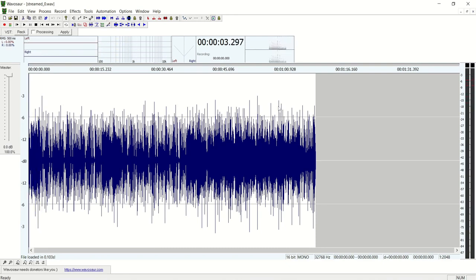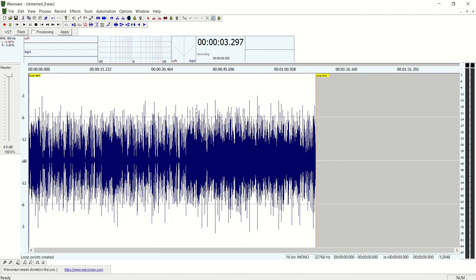So it's still the same file that we know. Now to add the loop point, you go up here, this L right here, and this is create loop points. By default, the loop start will be at the very start of the song, and the loop end will be at the very end of the song, which is how it usually is.